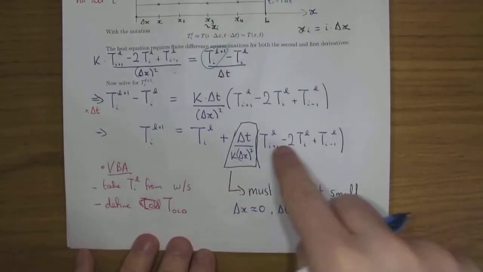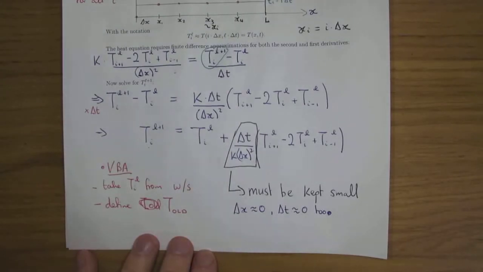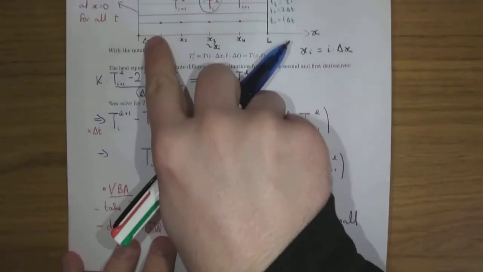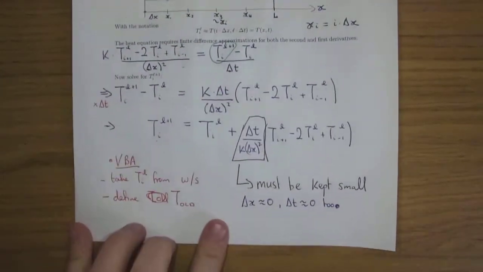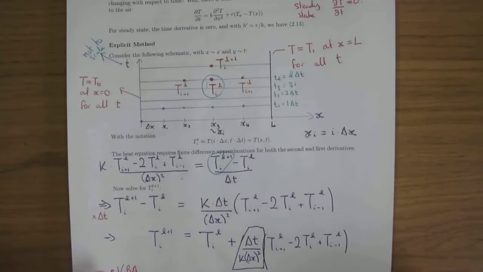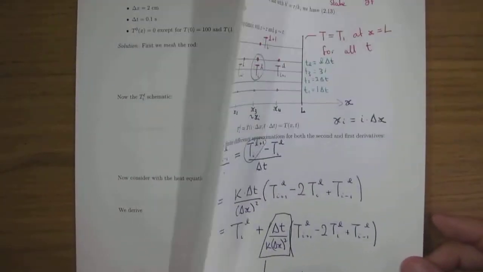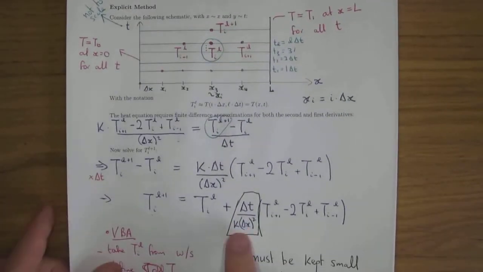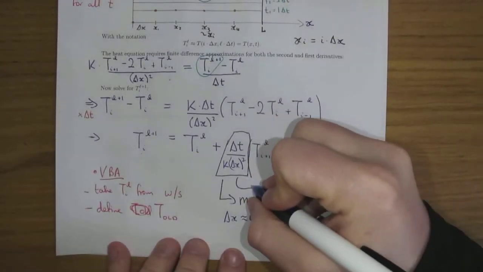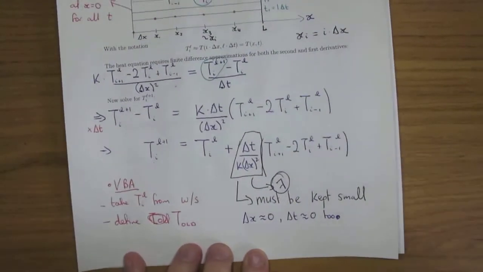What you do, once you derive this, my recommendation is, you'll probably have 3 or 4 internal nodes. You'd use arrays, of course, if you want to have more points that you're looking at the temperature. But you write this equation for each of the nodes. That's probably what we'll see in the example. Now let's just look at this. On the next page, this thing is called lambda. And it's very important that this is kept small.